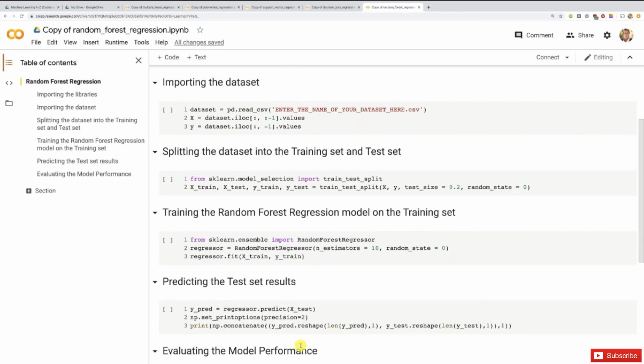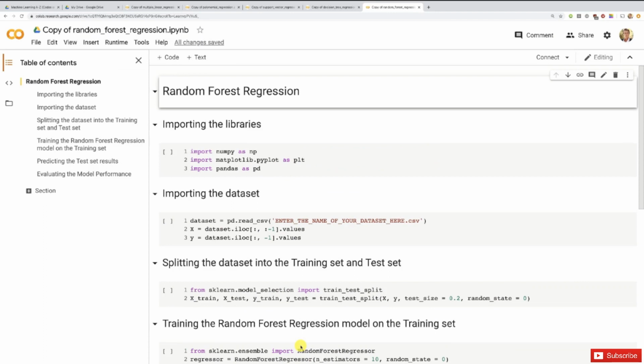All right. So as I told you, you have purely generic code templates which you can deploy for any of your future datasets as long as they have first the features and last the dependent variable, and as long as they don't have missing data or categorical data, in which case it's still fine. You can use your data preprocessing toolkit. But there you go, you have this code template, and now I'm going to show you how to evaluate your regression models using the R-squared coefficient.